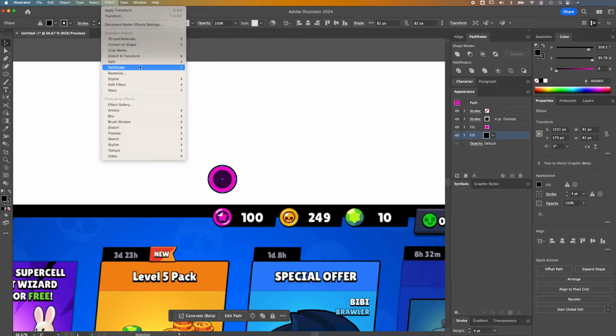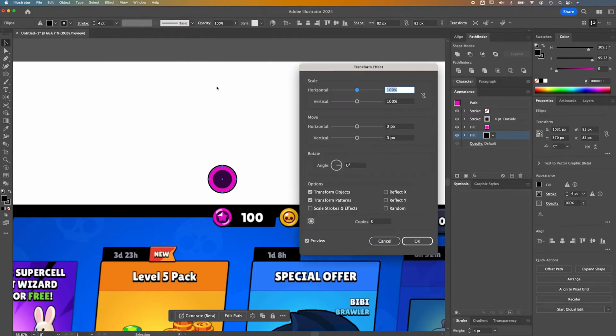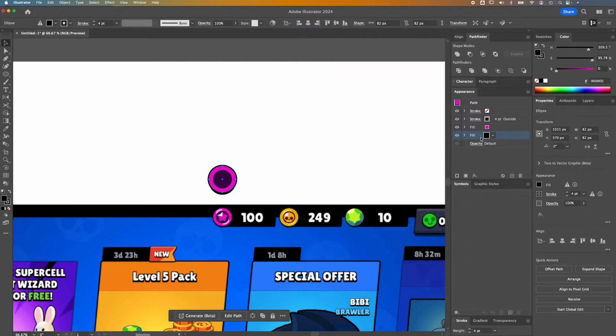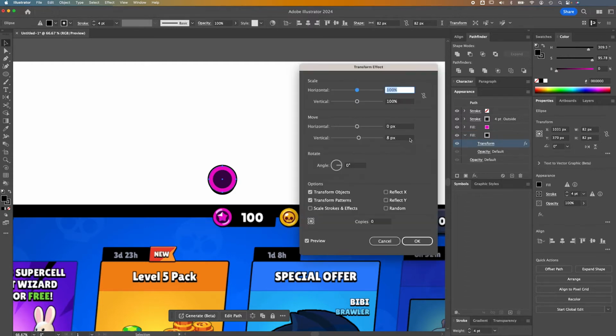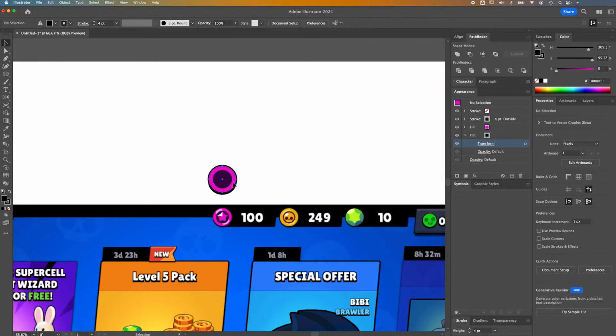What we'll do is go to Distort, Transform, and make sure we've got preview on. For the vertical offset, we're just going to push it down a couple of pixels. It seems to be a little bit of a drop shadow. This is one of the ways you can do a drop shadow. You could obviously use the raster effects as well, but I don't typically use them too much. Then I'll increase the scale on that horizontal axis. Cool. We'll leave that there for now.